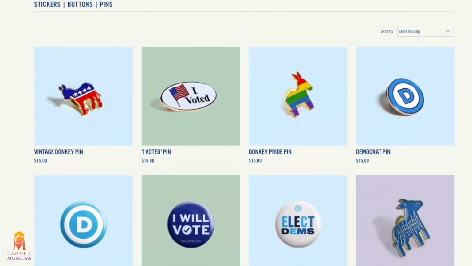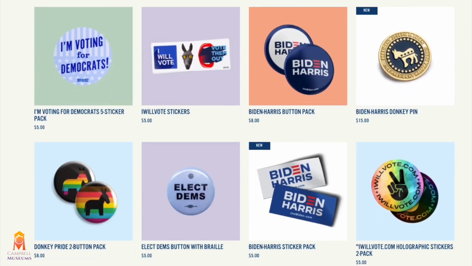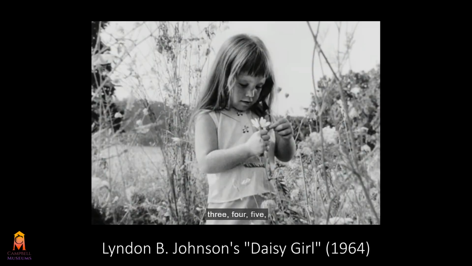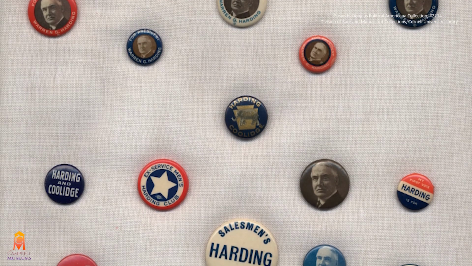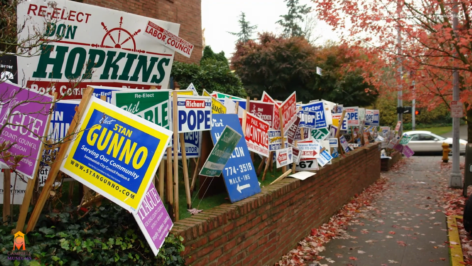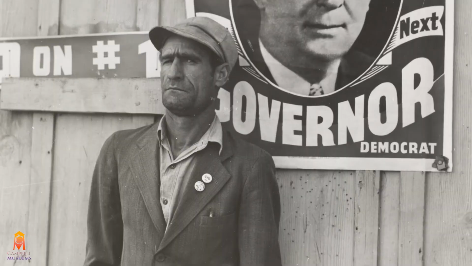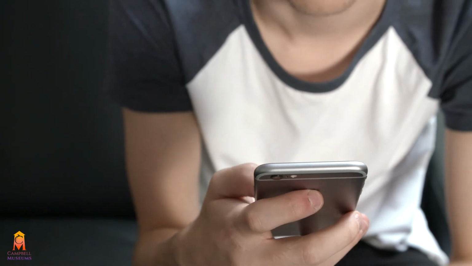In the latter quarter of the 1900s, campaign buttons became less prolific, and campaigns were less likely to hand them out free of charge. Instead, campaign money was directed towards TV ads, branching out to the internet around the turn of the 21st century. Campaign buttons have been replaced by yard signs and social media engagement. The slogans and bold graphics are still there, but what was once proudly displayed on one's lapel is now blasted on one's social media feed.